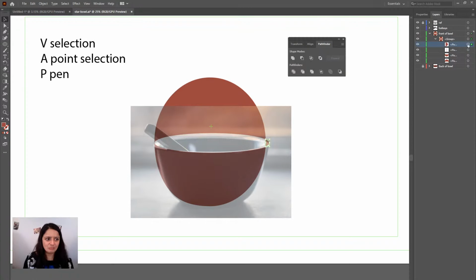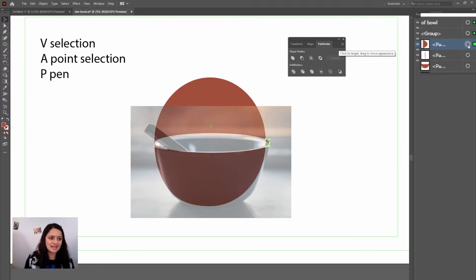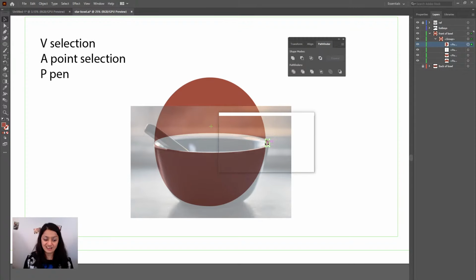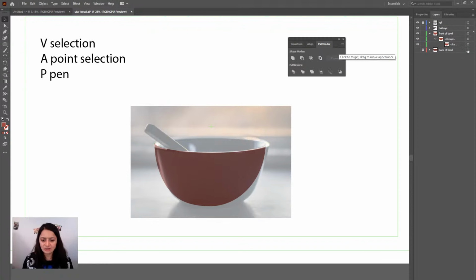I have this little bit, and see how I'm clicking on the little belly buttons here, and that's highlighting that thing in my artboard, like right here. Yeah, pretty sweet, right? And then I can just hit the delete key. That guy's gone. And then right here, that's another little schnibble that I don't need. And then up at the top, I can just hit delete. And look, it's starting to look like a bowl. And if I turn on the back of the bowl and the front, yeah, I think that is somewhat acceptable. I can probably do a little bit better with the edge, but you know, it's fine.